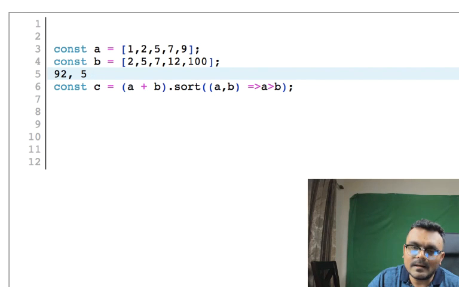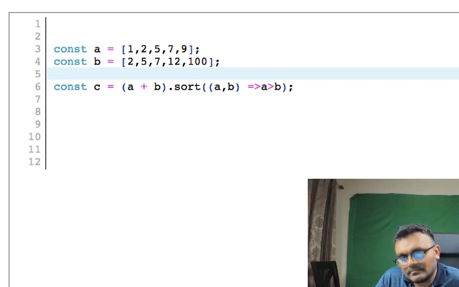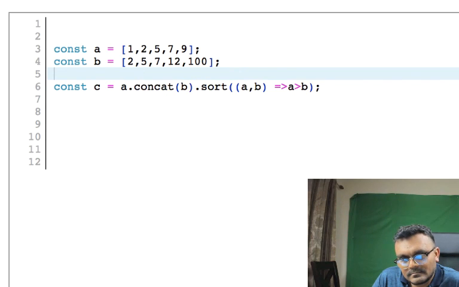I see. Yeah. Okay, so then in that case, I believe we can do concat, and that should just return that array, and then I can sort it. Right. Okay, yeah. That should work.